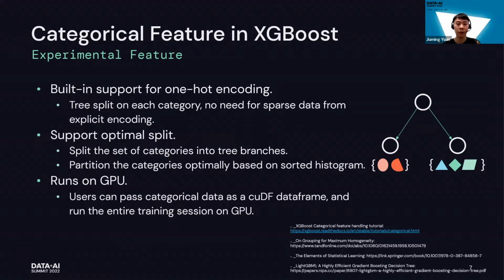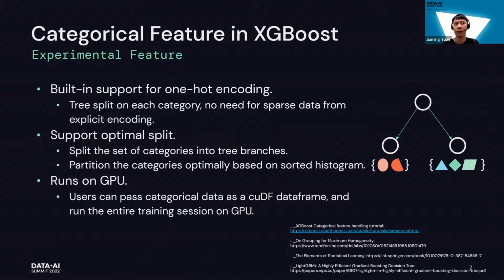The name one-hot encoding is a technique for feature engineering, right? So why do we need to build it inside the model training algorithm? To give you an example, if you are using, for example, the one-hot encoder from scikit-learn, and it is given a categorical feature, it returns a sparse matrix that has many zeros in it.